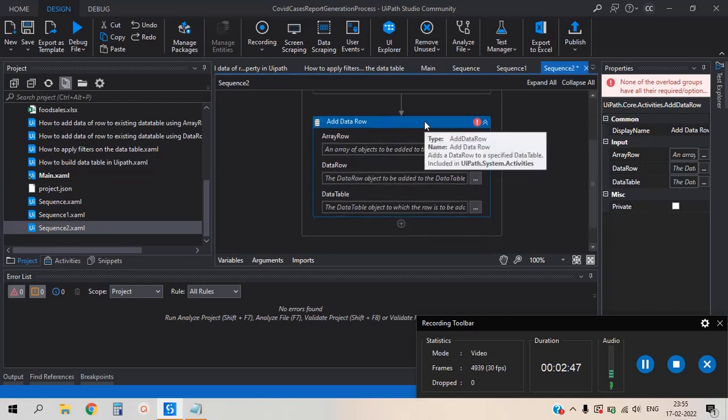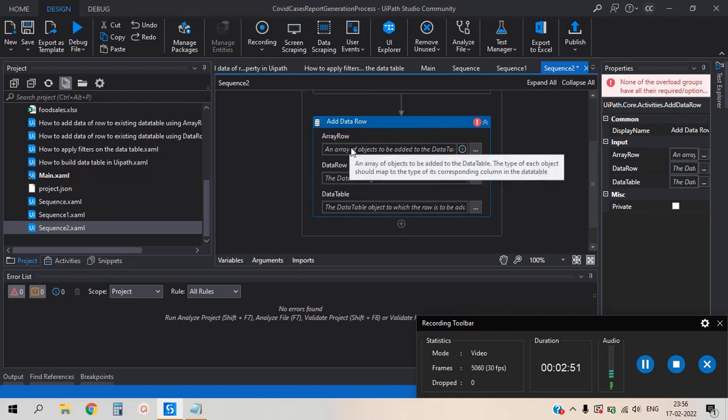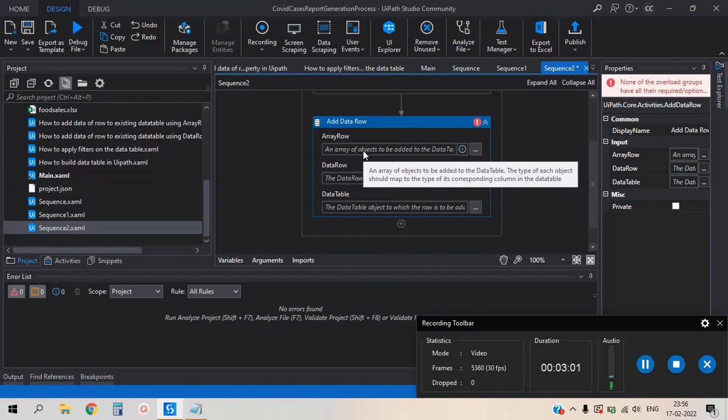In this activity, we have three properties: ArrayRow, DataRow, and DataTable. By using these properties, we are going to add rows to the data table. As of now, we are adding rows by using the ArrayRow property.